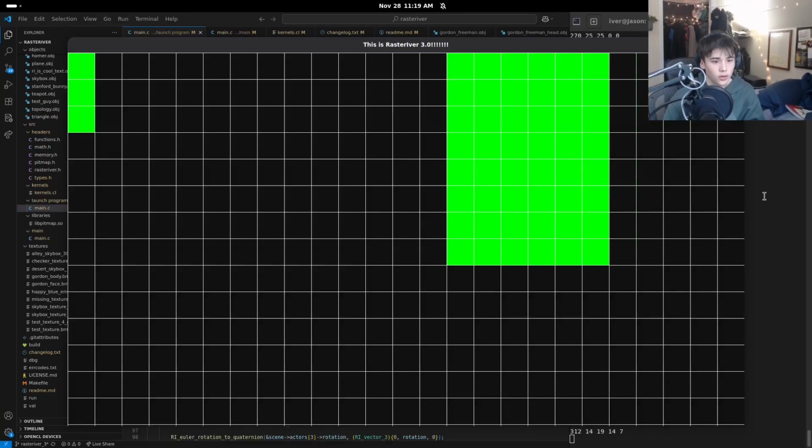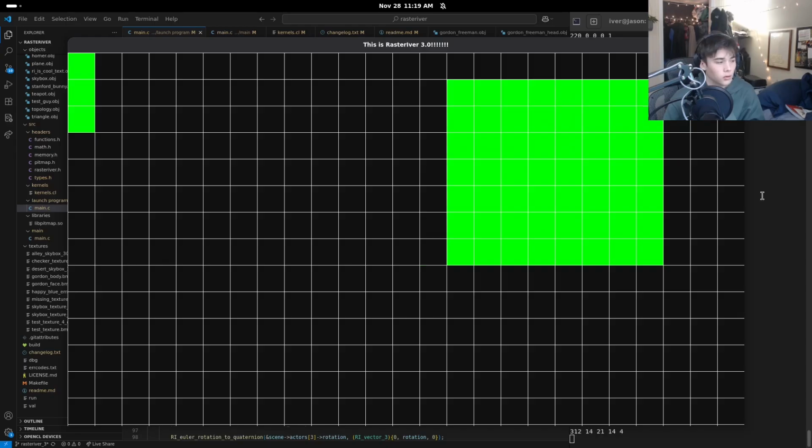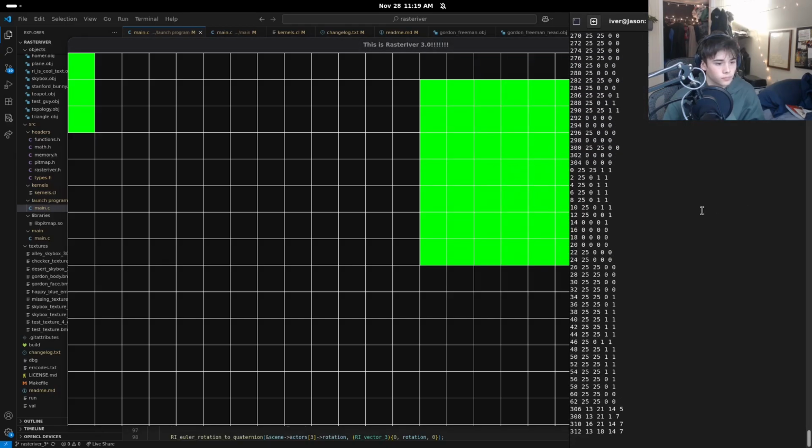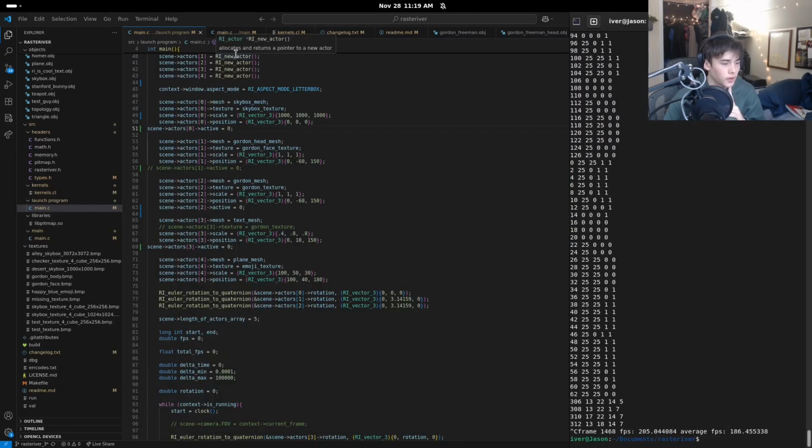So we're doing that, and then Gordon's head is the next one. Gordon Freeman's head. Of the two objects.